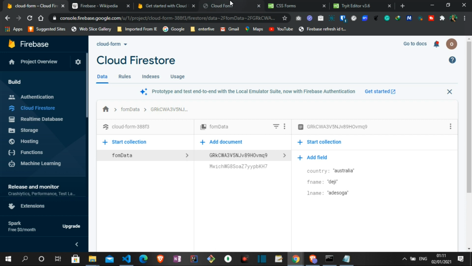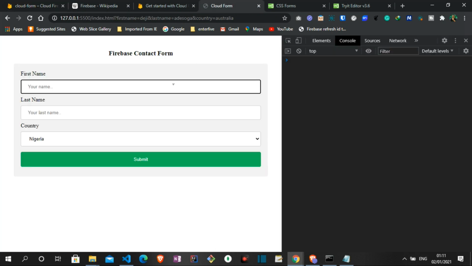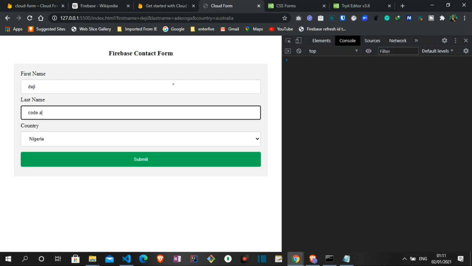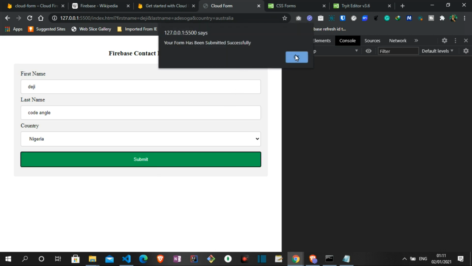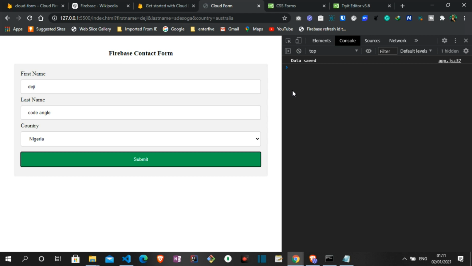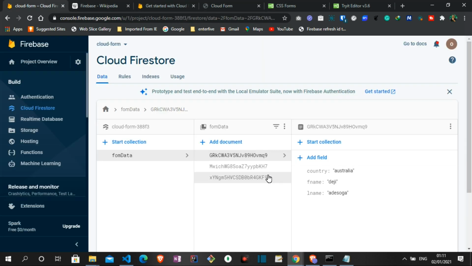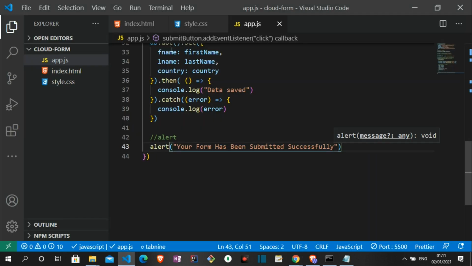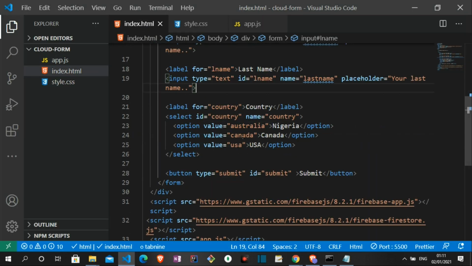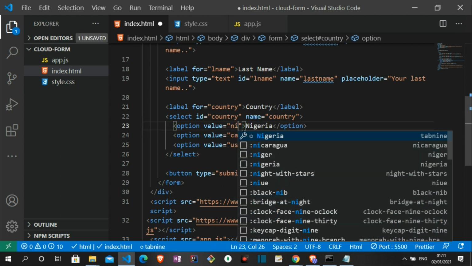So let's see, Codeangle, Nigeria, submit. Okay, yeah, data saved. Your form has been submitted. Yes, we also have the data here, Codeangle. Oh, the value still remains Australia. The value is supposed to be Nigeria.